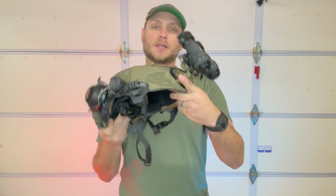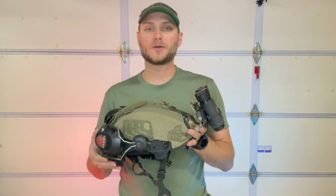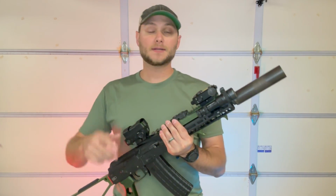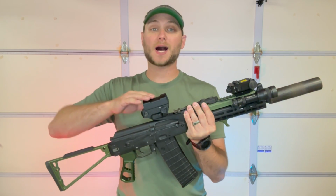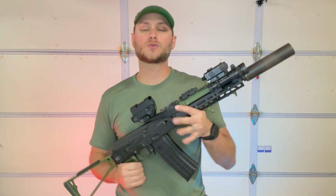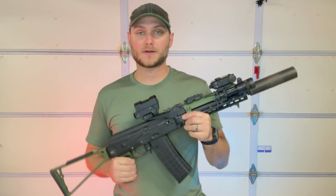So some of the light sources that we pick up with night vision, you cannot see with the normal human eye. For that reason, infrared lasers and illuminators, as well as night vision settings on optics, are going to be crucial to being able to utilize your night vision with your firearm.